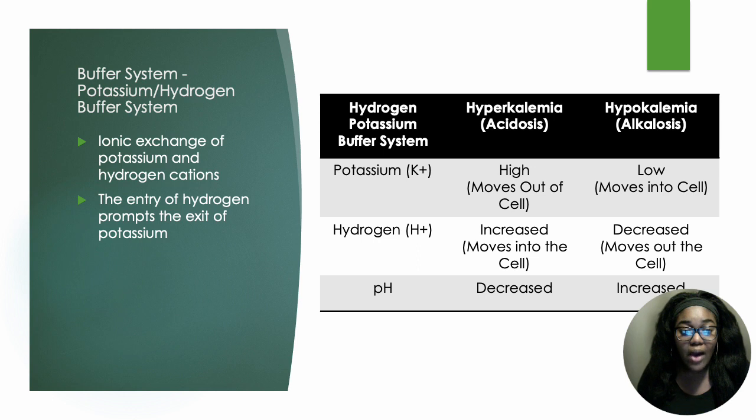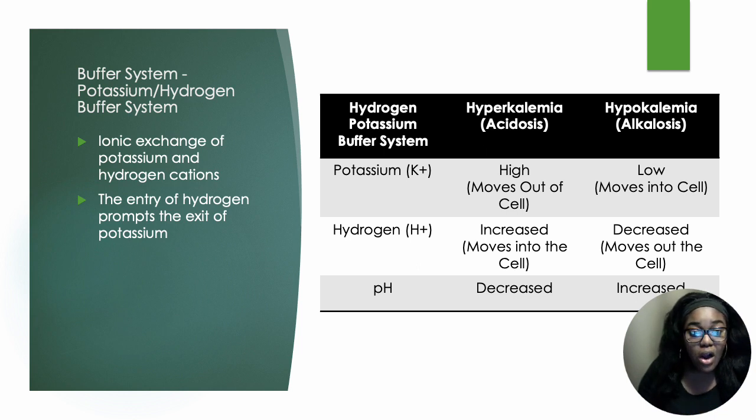So first we'll talk about how the pH is decreased, or how we have acidosis in the body, or an acidotic state. And that is prompted by the increase of hydrogen ions. So we're removing those hydrogen ions from the extracellular area. They're moving inside of the cell, causing a decrease in the pH. So when hydrogen moves inside of the cell, it makes potassium go out of the cell. But remember, pH is based off of how much hydrogen ions you have in that extracellular compartment, in that extracellular area on the outside of the cells. So when we remove those hydrogen ions, we are essentially decreasing the pH because there's no hydrogen ions in the extracellular area. So again, that causes an acidotic state.